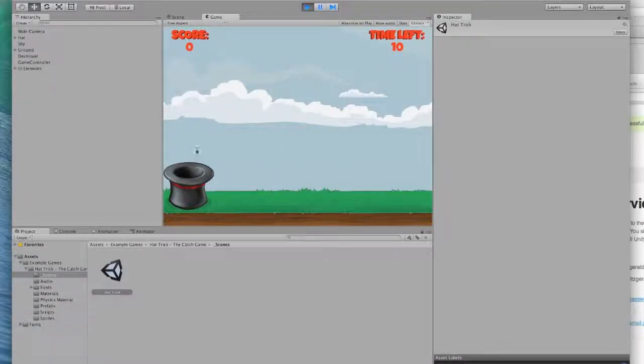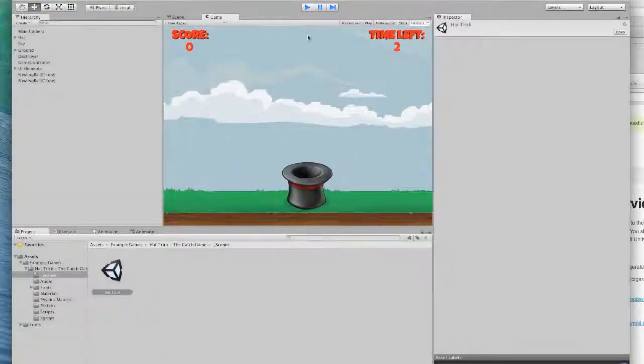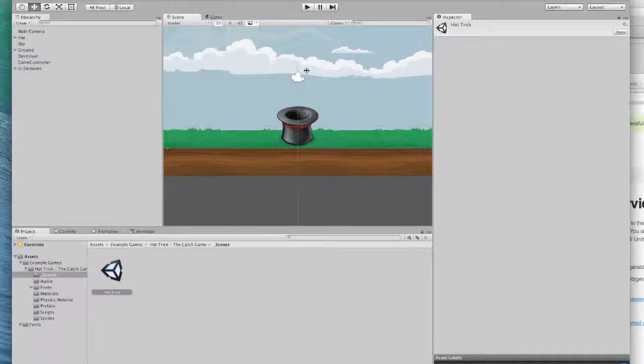Is that when objects are falling, we can actually hit them because the physics engine is on. And we can do all kinds of interesting things with those objects. So that gave us the idea to say, okay, let's start manipulating this game. So we've got all of our elements.